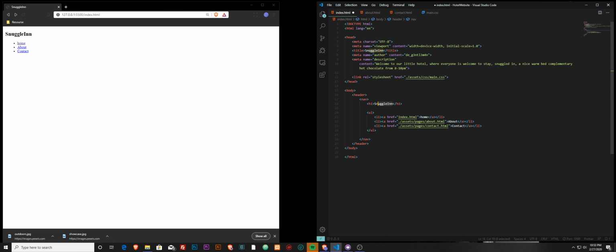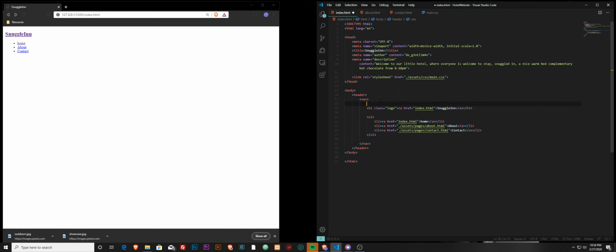At the same time, right here, we want our H1, because we are modern people in this time era, and we usually have our little logo. This is supposed to be our little logo, but we're not that professional yet, so... Yeah, I'm going to show you what I'm talking about. Actually, we're also going to give this a nice little class of logo as well. Very awesome. Correct, Domingo?